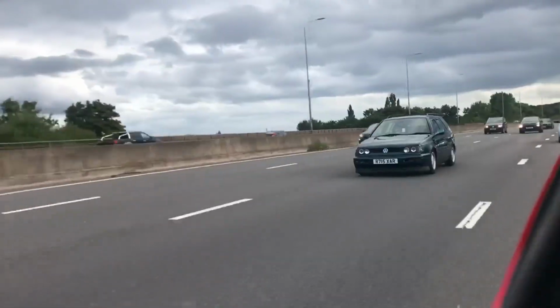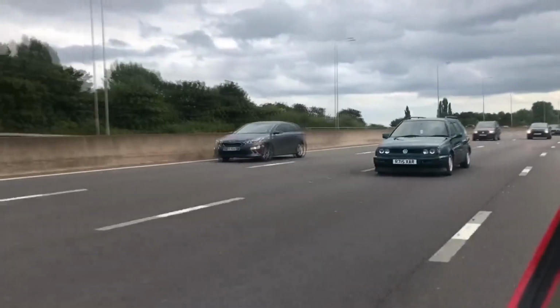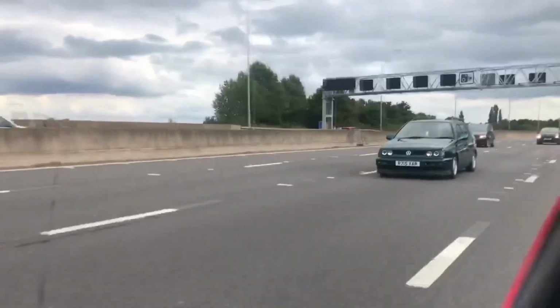I know in years to come, when there are hardly any on the road, they are for sale. They're just mostly not in good condition. These don't really get looked after as much as the hatchback and the convertible and the Vento. So to actually find a clean one will be even harder than a hatchback, because it's usually used as a workhorse or hauling the family and everything's all scratched up like this one was.